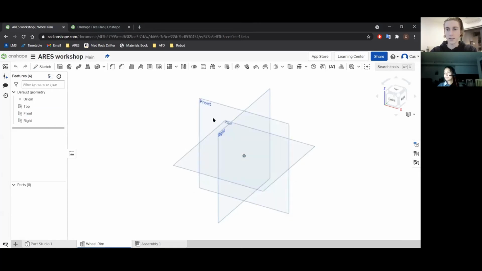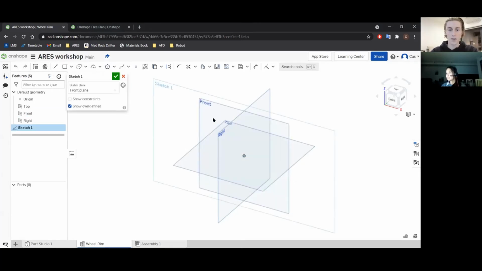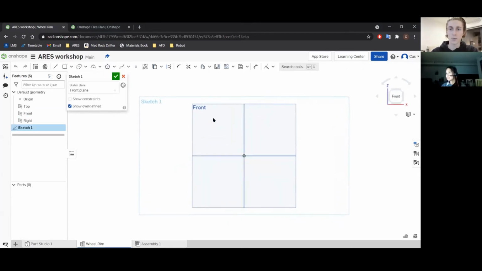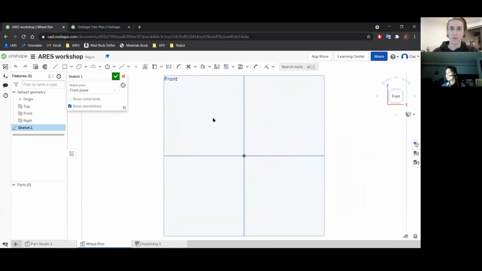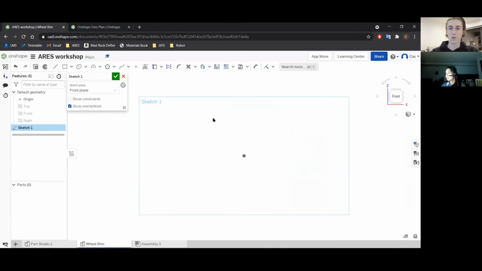Just press Shift S to create a new sketch, and then press N to go normal to the current sketch. And you can press F to zoom in fully. It will zoom such that the thing you're looking at is fully zoomed into the page. And then you can press P to toggle whether the planes are visible. So we don't need the 3 origin planes visible at the moment.